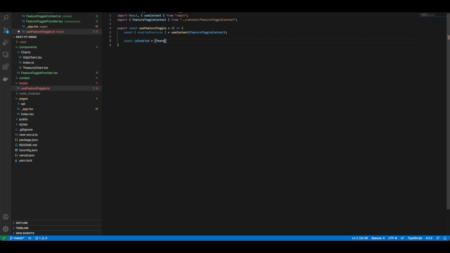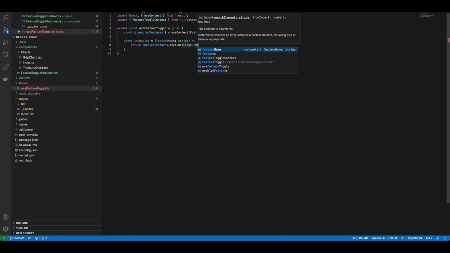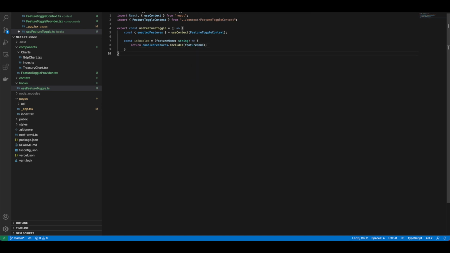So let's call the parameter featureName, and this is a string, and we're going to return the output of enabledFeatures, and we just check if this array includes the given feature. If it doesn't, this function will return false. If it does, it will return true. It's Boolean, as you can see.